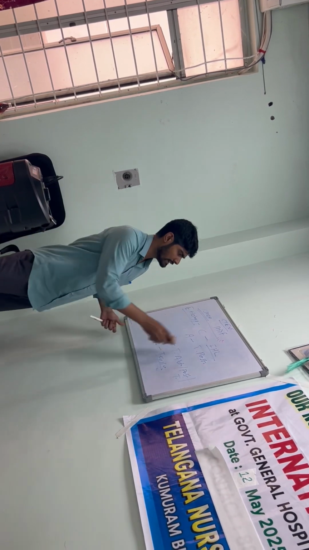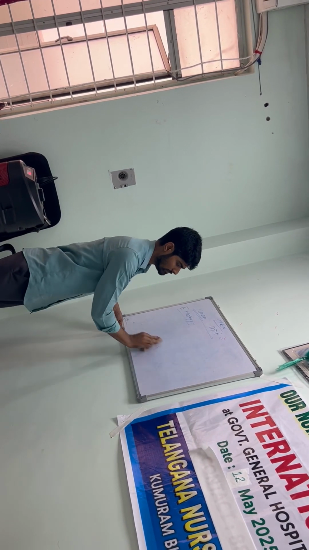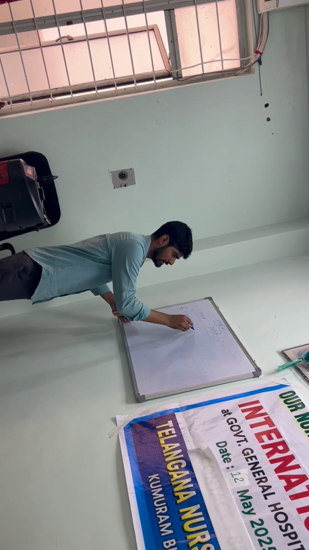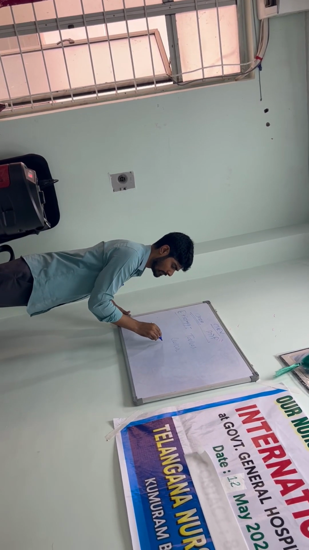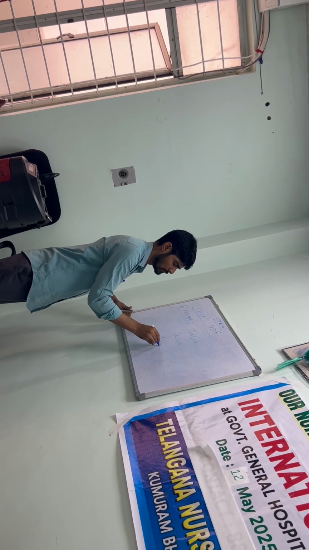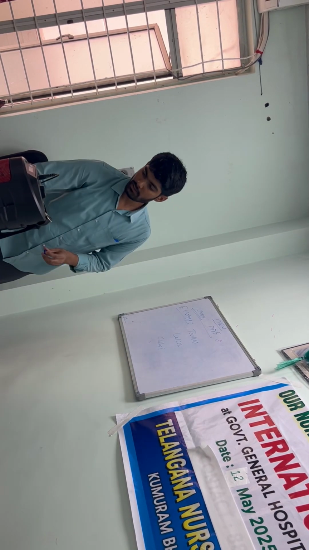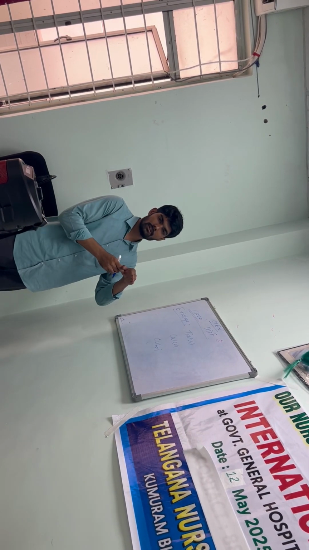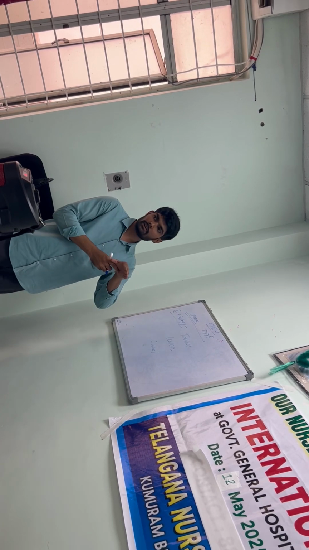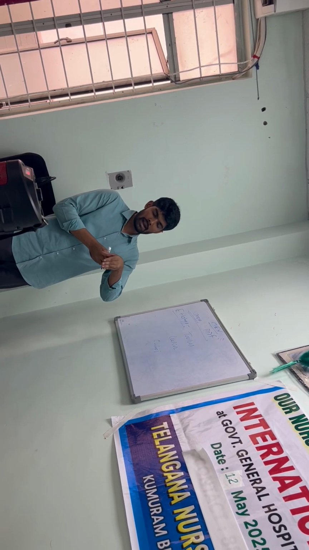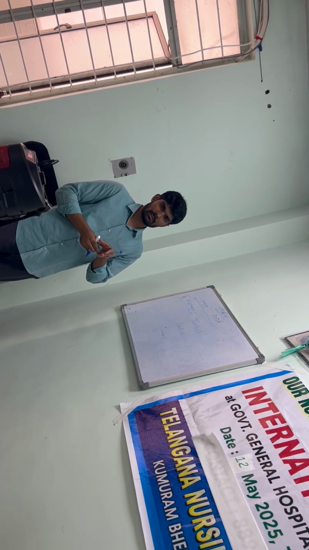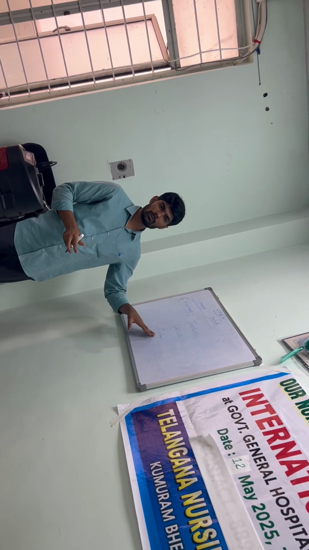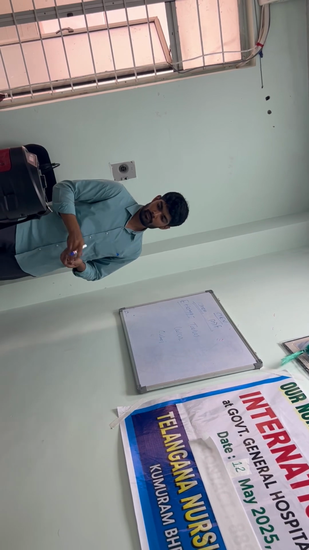Also the bones are affected. Talus is affected, calcaneum is affected, and cuboid and navicular bones are affected. Normally the talus will present like this, but in CTEV the talus will be medially rotated and plantarly deviated. Also the calcaneum will be in varus, and the cuboid and navicular bones are also inwardly rotated.